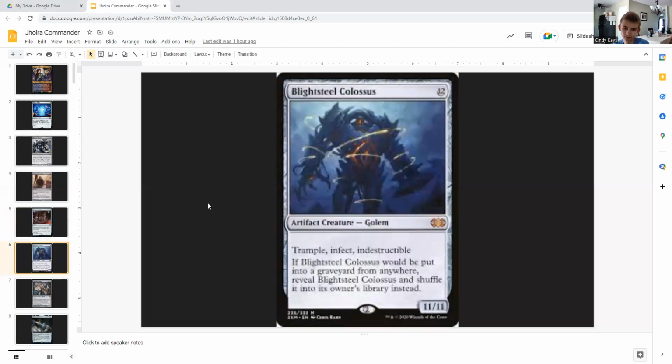Blightsteel Colossus. You know why this is in here. I mean, in standard, if you have the right hand, you could cheat this thing out on like turn 3. I know someone would be able to pull it off. You just need the right hand for it, then you could definitely do it.